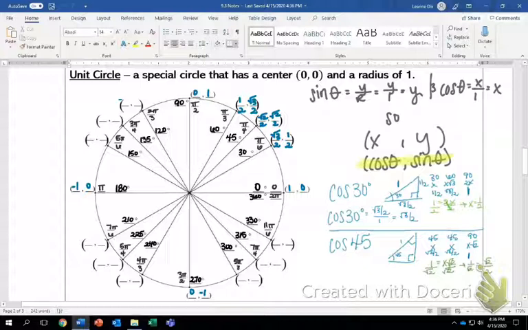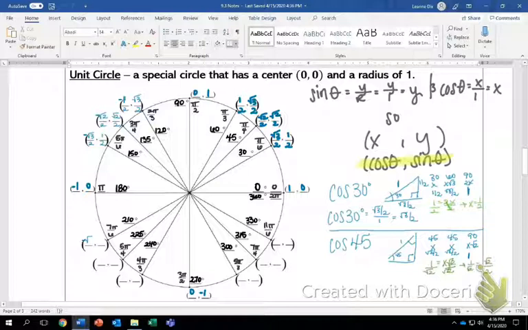But the only difference is that because I am now moving on my coordinate plane, I have the possibility of having negative numbers. When I move over into that second quadrant, my x values are negative and my y values stay positive. So I can transfer over these numbers and just make sure that I have my x values as negative. So it would be negative 1/2, negative square root of 2 over 2, negative square root of 3 over 2.